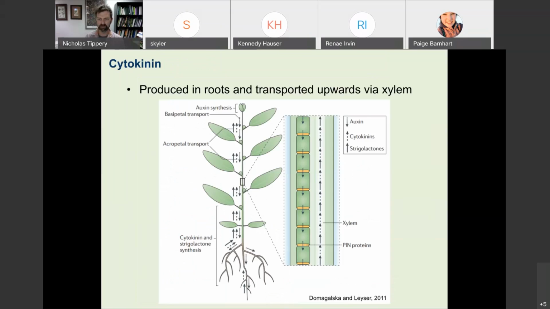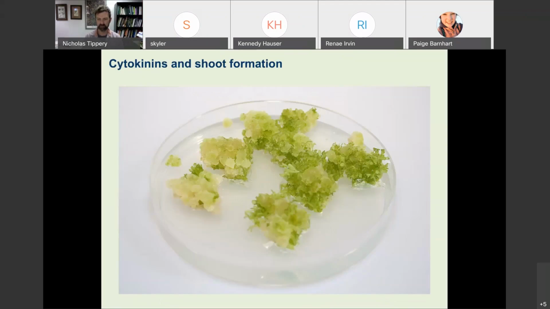Showing similarly to auxin, so we saw auxin produced at the shoot tip and transported from there. This is cytokinin produced at the root tip and transported from there. So if you wanted to generalize, cytokinins are more produced from the roots and transported upwards. So that sets up in the plant this gradient. An individual cell is getting a little bit of auxin signal from the top and some cytokinin signal from below. That would help these cells to know where they stand in the span of the whole plant.